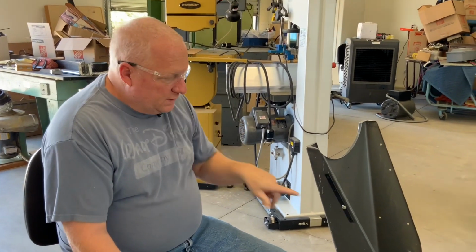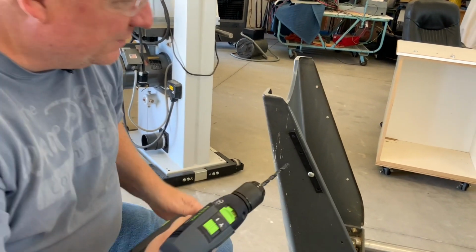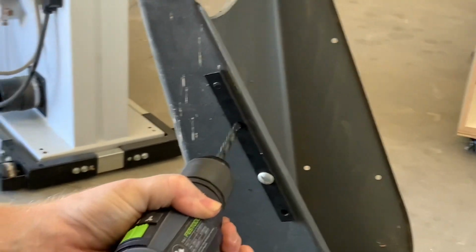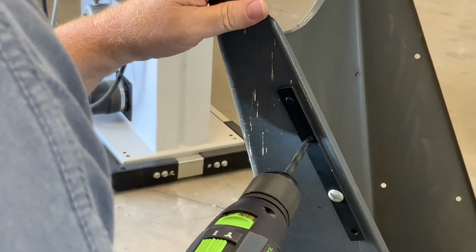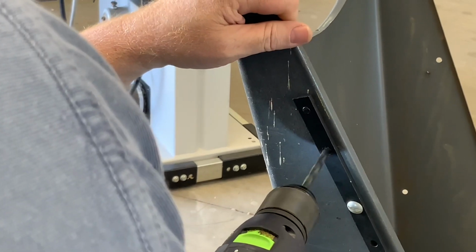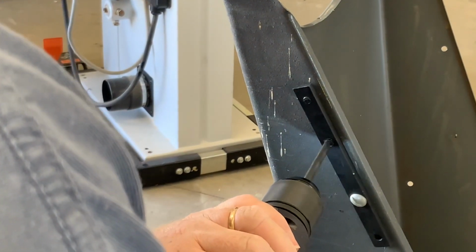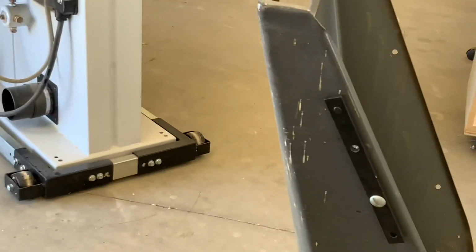Okay, so now I've got safety glasses. I'm going to attempt to drill these holes. I did spray that with a little WD-40 because I didn't have any lightweight oil they're talking about. So I'm going to set this in there. You know what? He did say put a clamp on there. I'm going to put a clamp on there because I don't want that to move.